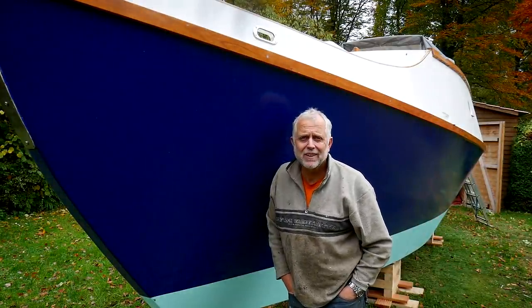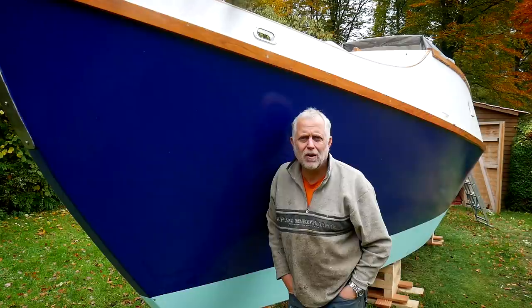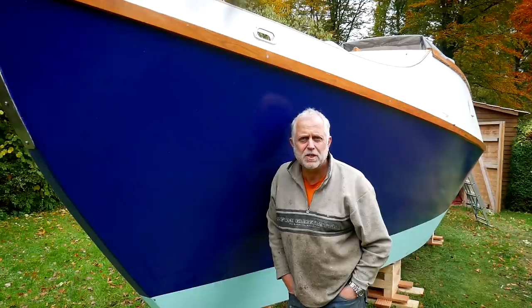We're building this cruising sailboat. The sailboat is designed to be lived aboard, to travel the waters of the world, and to be built relatively comfortably with a fairly ordinary kit that you might have at home, with materials that are readily available. And let's see what's going on this week.